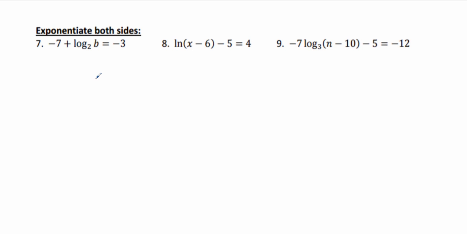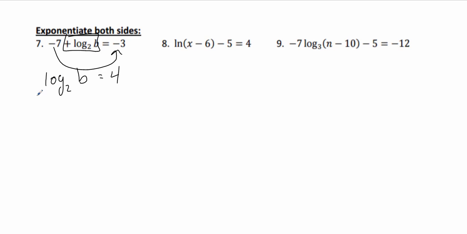Just like in the last section, we want to isolate for either the logs or for the base and the powers. Well, this one has logs, so I want to isolate for the logs. So this here is a log. I want to bring that over. That gives me 4 equals, and this is positive, log base 2 of b. Well, this is base 2. Remember in the last problems, I had a base of a number, and then I took the log and I made it a new base.